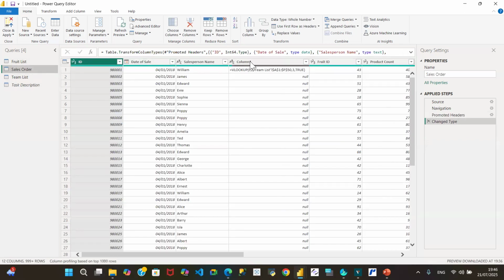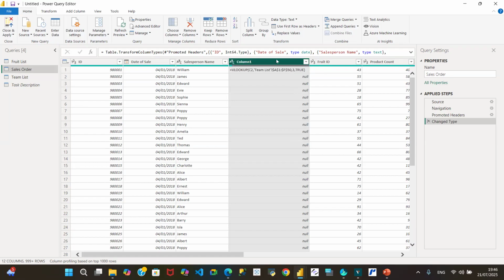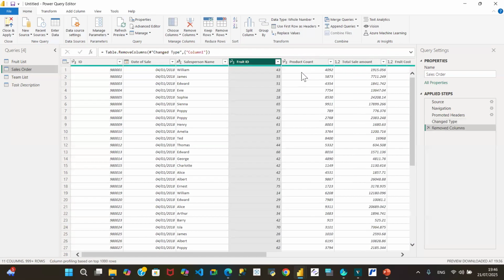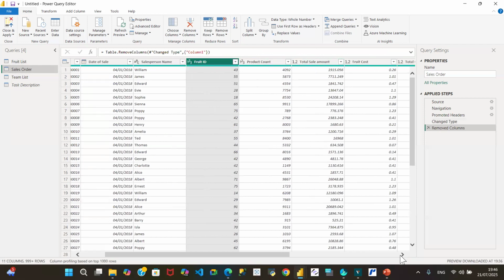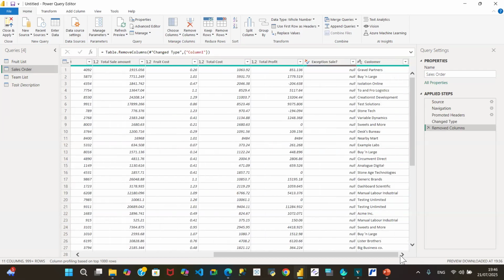Okay, for example, this column 1 here, I see something is not right. So if I check, okay, I'm going to remove it. It doesn't add any value to what we are doing. It's detected this as date, which is good for us. The ID, which is good for us. The product count, I can change that to product quantity if it brings better understanding, because it's good that your column name has good meaning to you, okay?